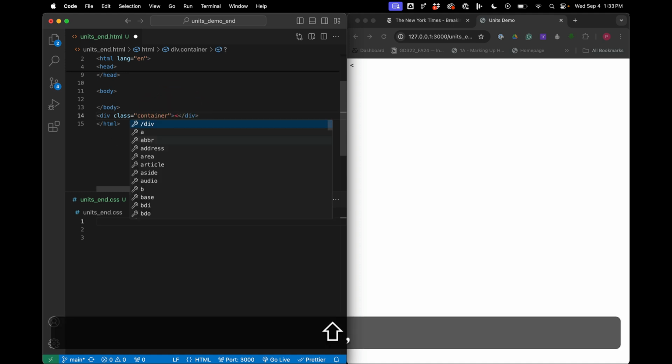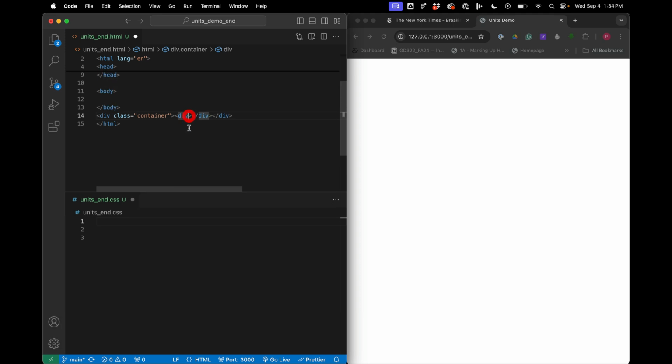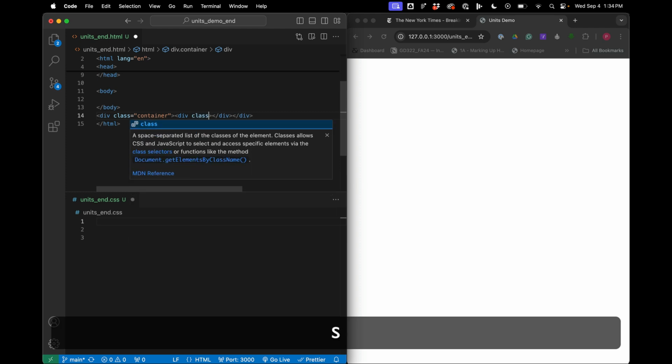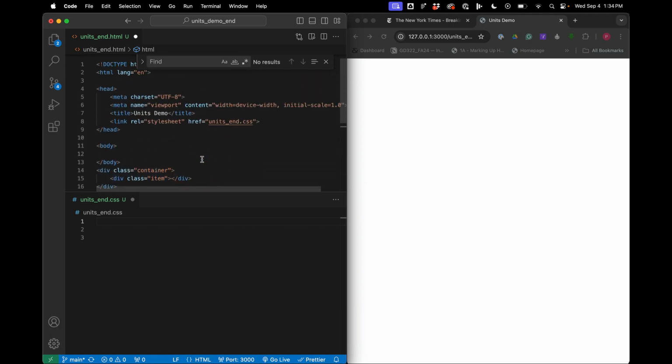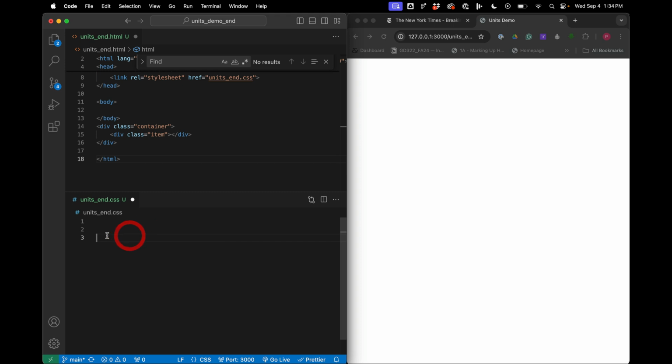And in our container, we'll have another div whose class is item. Okay, so two divs, super simple. Then we can start adding some styling to them.